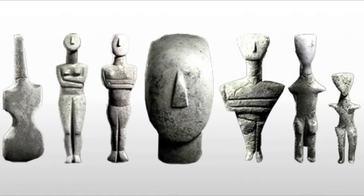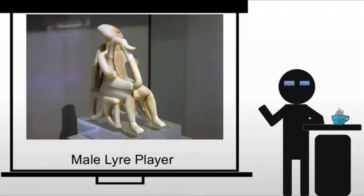They could be fertility figures or goddesses, some part of a cult. Maybe it's a figure that you get for a woman to encourage pregnancy. It could be something that would be given to a farmer to increase their crop's fertility. It could have funerary associations. This could be a god or goddess, more than likely, that protects the dead. It could be some kind of Ka statue, or it could be part of a domestic cult, cult of the home. Whenever you hear domestic, it usually means the home. So it could be part of a domestic cult, women having a different form of worship from the men. We're just not sure.